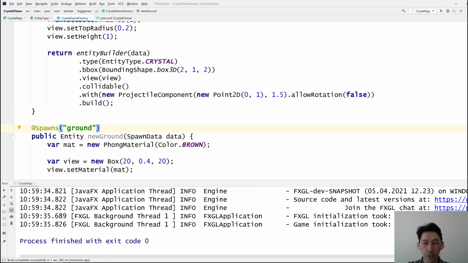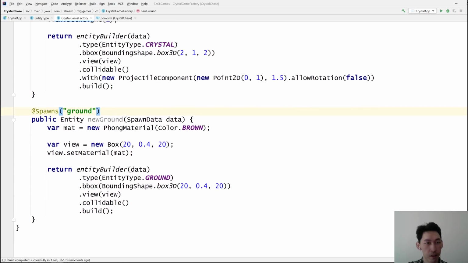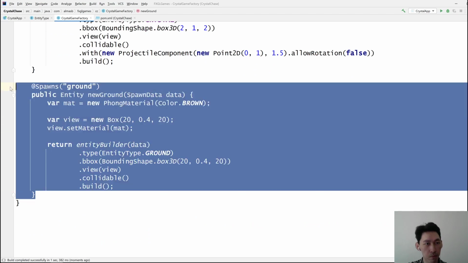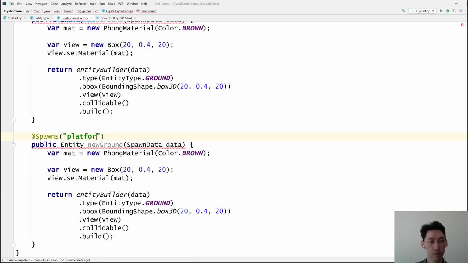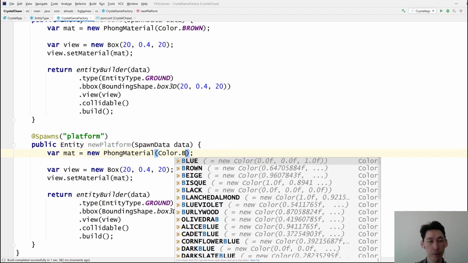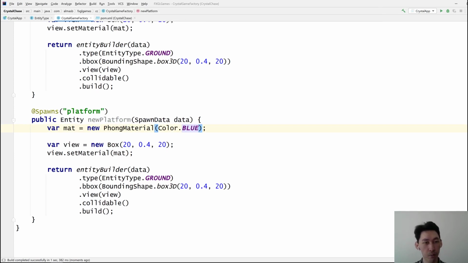Now we want to introduce a platform, which is basically like ground. Color blue, maybe. And much smaller. 1, 0, 2, 1.